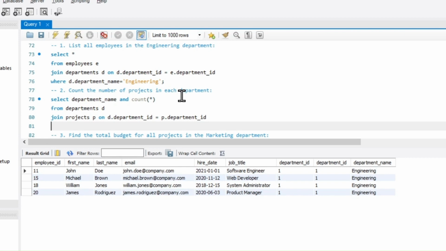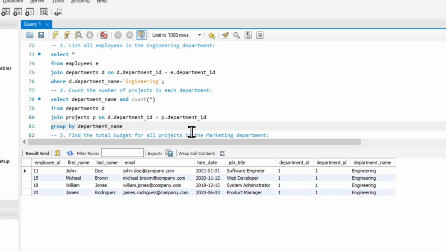To find the number of projects in each department, we need to use group by, because we know that group by groups all the identical elements, right? So here I will use group by department name.